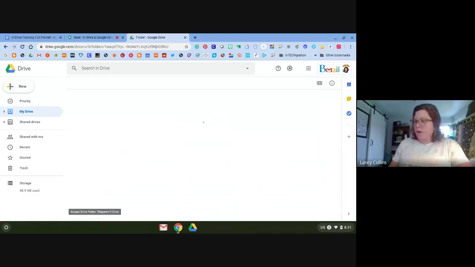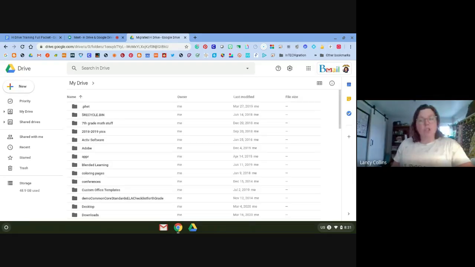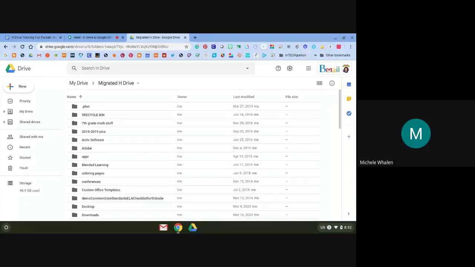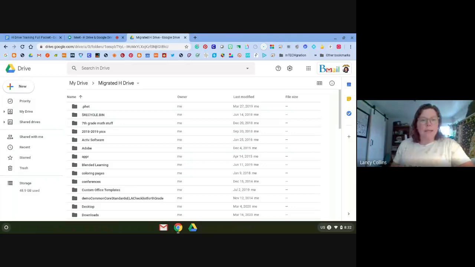I just want to point out that if you haven't touched anything on your H Drive since it's been at school, it hasn't been modified, it hasn't been accessed. So if you have uploaded something to G already and you've been working with that file, that's the one you should continue manipulating. If you have a second copy in your migrated H Drive, to avoid confusion, you may want to delete it. That's up to you. But the migrated H Drive folders are the ones that you haven't been having access to because they've only been accessible at school.